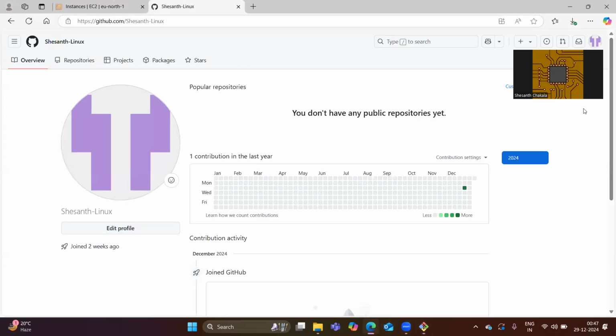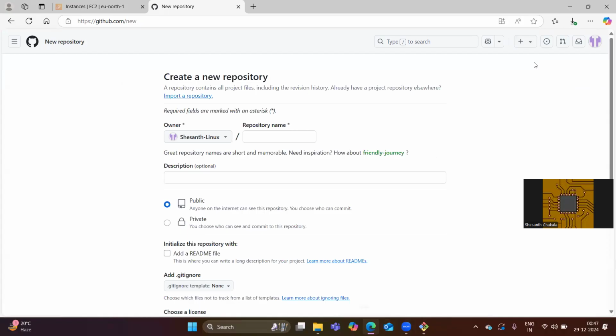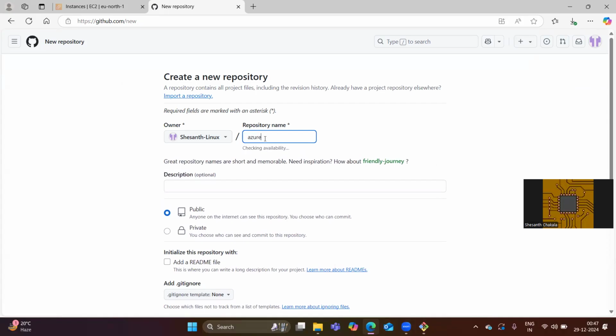See, I have already opened GitHub and you don't have any public repositories yet. So I want to create a repository. I'll create a new repository. And what is my project name? Azure hyphen project.